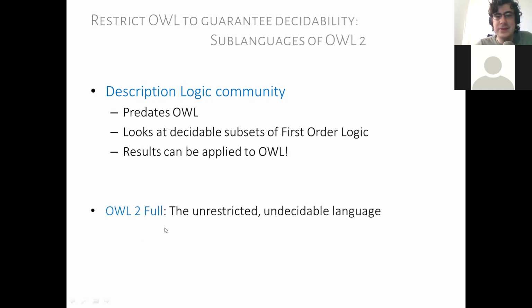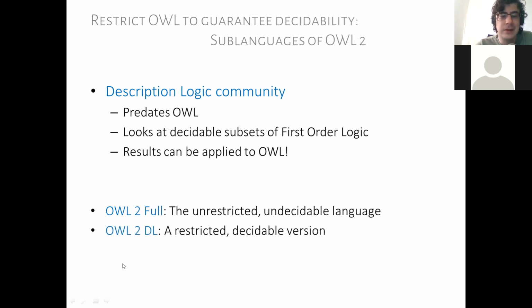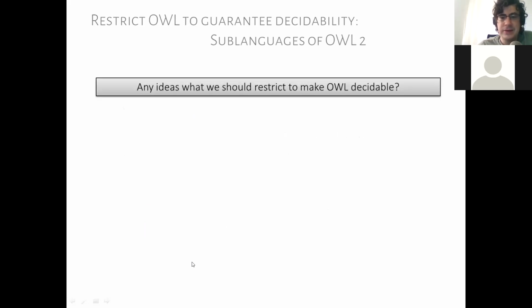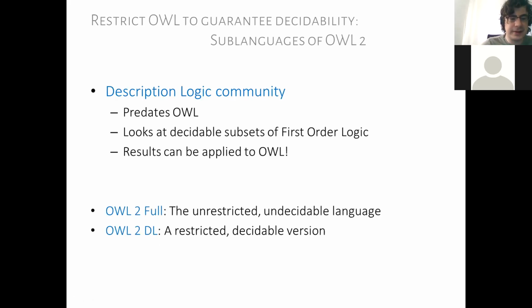So this gives rise to different sub-languages of OWL. The first is OWL 2 Full, where you can write anything you want, unrestricted, undecidable. You can define everything that you might like with those features. OWL 2 DL, OWL 2 description logics, is a restricted decidable version of this language with certain things disabled to ensure decidability. And then there are some other sub-languages of that. But this is the key aspect here, because this language will enable decidable and complete reasoning for us.